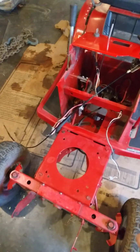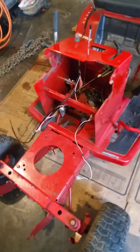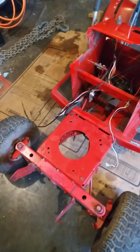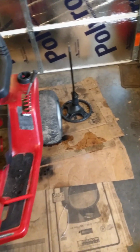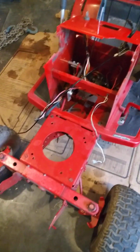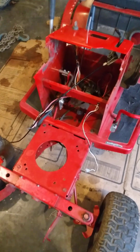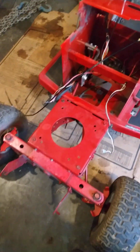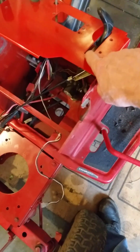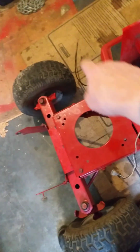I was looking at the belt. I wasn't going to change it, but it turned out that the belt's in pretty bad shape, so I have to change it. But I got to take the steering column out, which is right there, in order to get the belt off and back on. So I thought, okay, well, I also needed to change the throttle cable assembly and the throttle control because it needs a longer cable there.